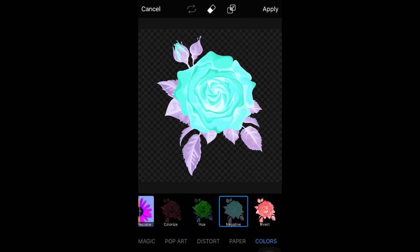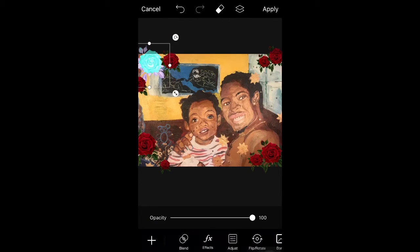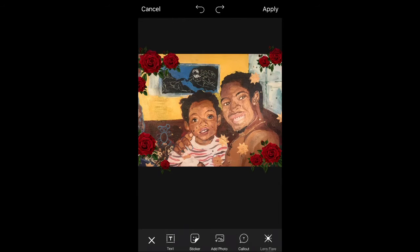Remember, you must click Apply after you complete an action or change that you would like to save. For example, if I make an image green, my next step is to click Apply. If I add something else to the image, like a sticker, I must click Apply again.